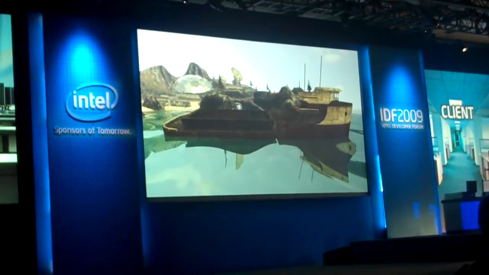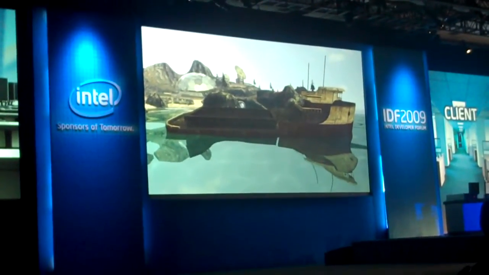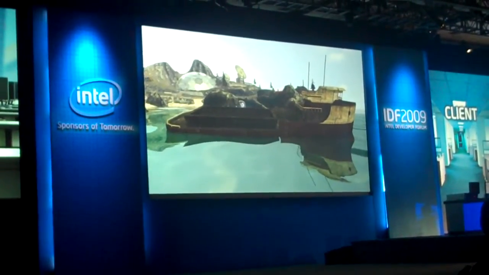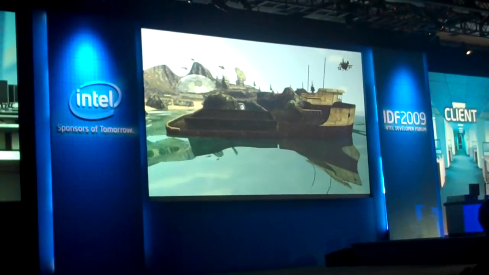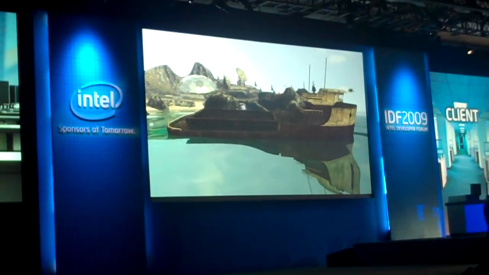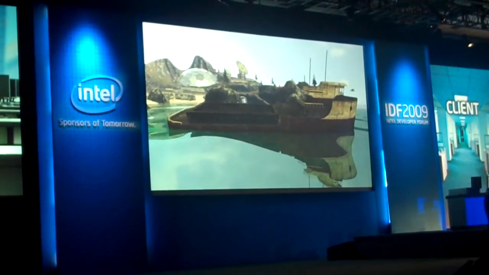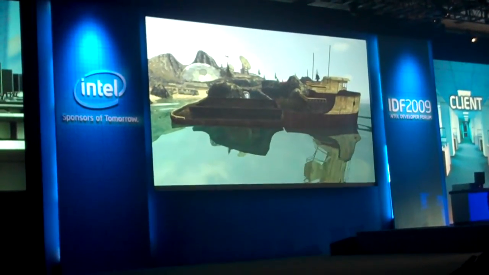So what I'd like to talk about is what makes Larrabee unique. What makes Larrabee unique is you get a fully programmable rendering pipeline. So this lets you, in addition to standard DirectX and OpenGL, also implement customized rasterization pipelines. And maybe even more interestingly, things like voxel rendering and ray tracing.